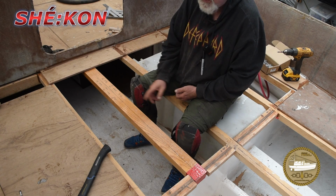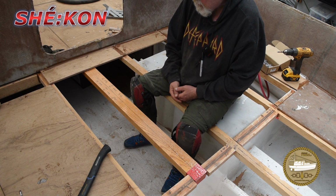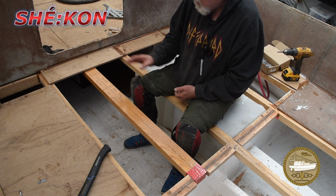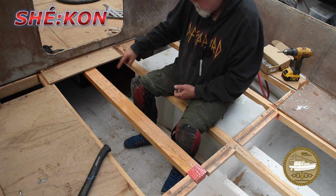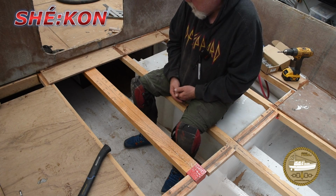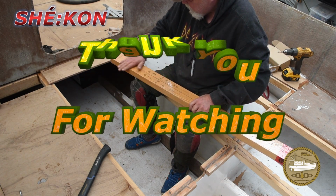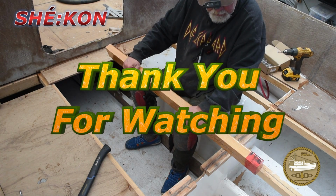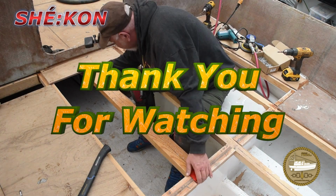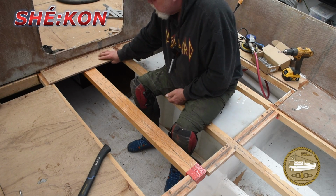One of the things I wanted to show you is my handy dandy little removable deck beam. This panel, when it goes down, will be semi-permanent, but underneath will be the water heater and the back end of the batteries. Which reminds me, I have to measure that, make sure two of them will fit side by side. I'll probably have to build a box around them. It goes out pretty easy. I took it out earlier, cleaned it up, gave it a little sand, made sure it fit. These will all be painted. This one's epoxy coated. But luckily it won't have to come out, and I just have to figure a way to fasten it down. These are in there nice and solid.